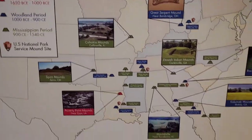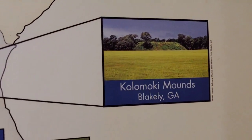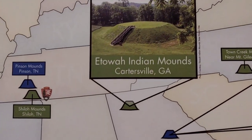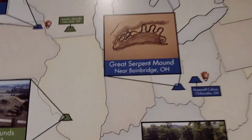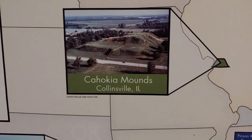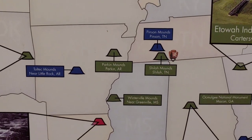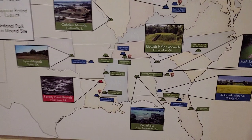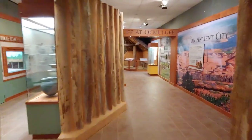Oh, here's the map I need of all the different monument places where I want to go. Man, these things are everywhere. Just remember that for years, ever since us idiots — look at that — we've been plowing over these for years, just destroying it all. These are the ones that survived and the ones that we found. I'm sure there's a lot more. We're going to kind of whip through here real quick, designing an ancient city like they said.